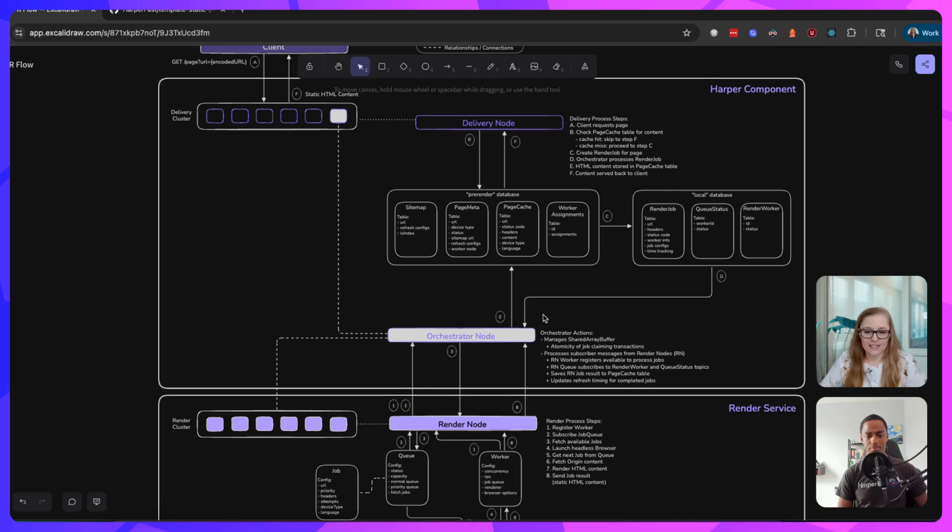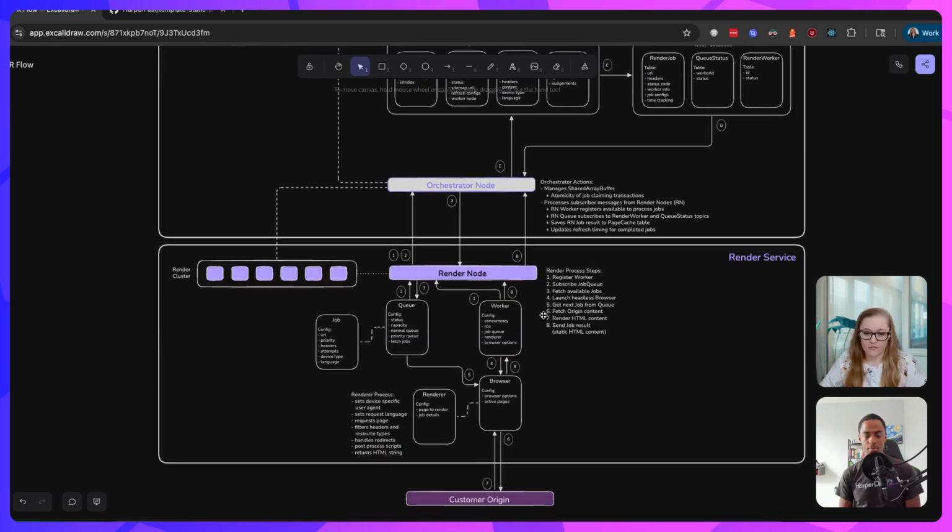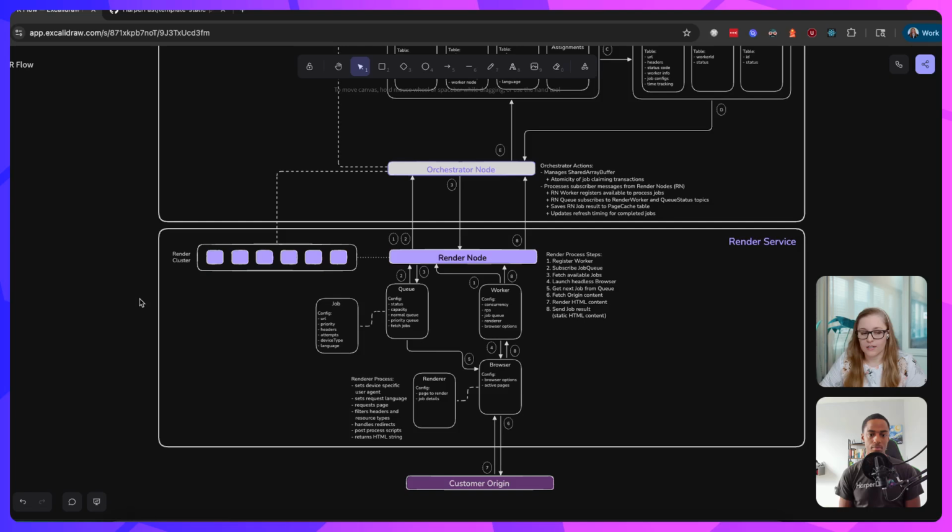Yeah, so then the next piece of this would be the render service, which is using Puppeteer and its headless browser functionality. But really, the way the template is set up, it's a bring your own render service. I know some people like Python, and there are Python services you could use; you'd have to do a little bit of work between Python and JavaScript, but you could make that work if you wanted to. There are quite a few different options. But like I said, we're using Puppeteer in order to render these pages.